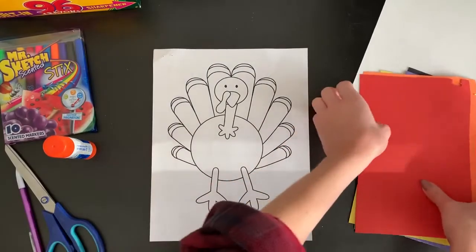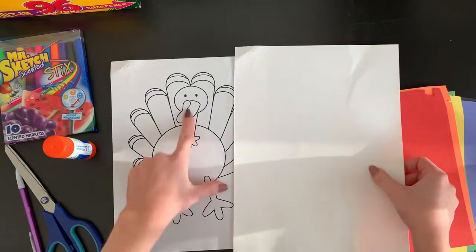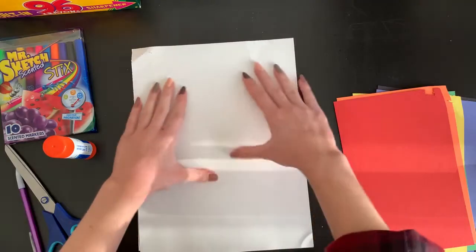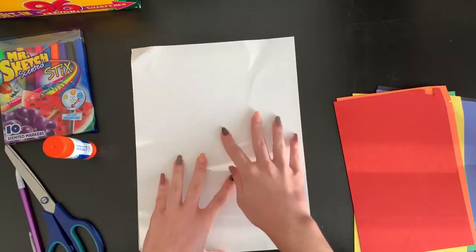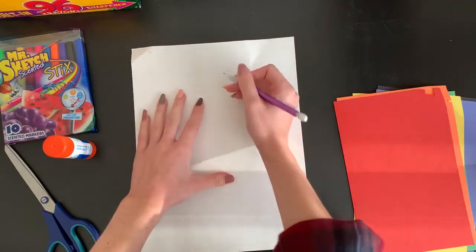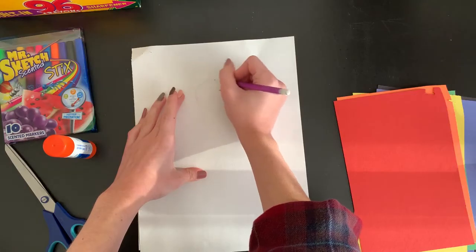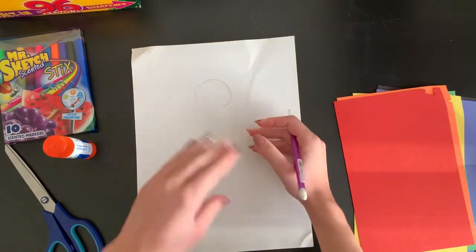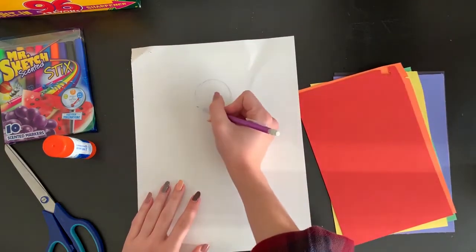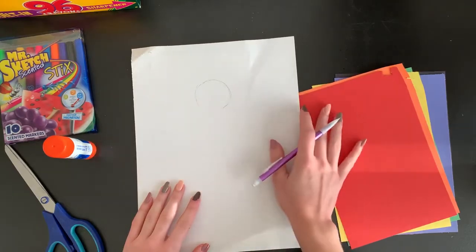I'm going to start by grabbing my big white paper and I'm going to be cutting a snowman body to go over my turkey. If I place my white paper on top of my turkey, I can see through my white paper enough where I can trace my turkey's body. Now we have this big white paper so that we can create big white designs that we'd like to color on top of, or if you run out of a certain color construction paper, you can always use the white paper and color it to be whatever color you want.